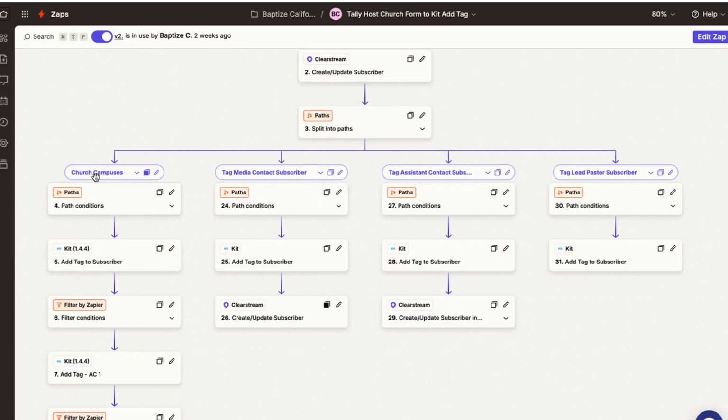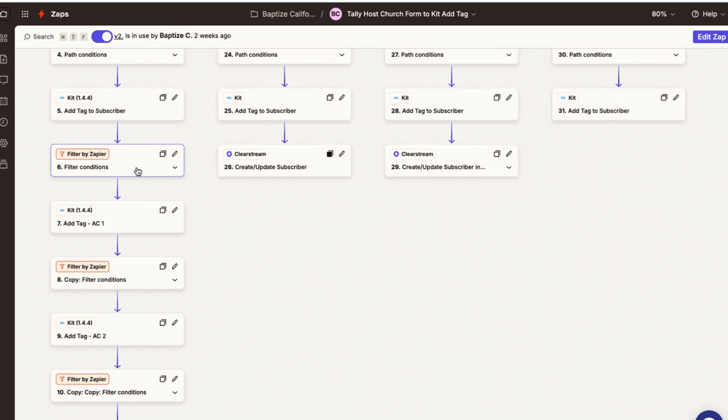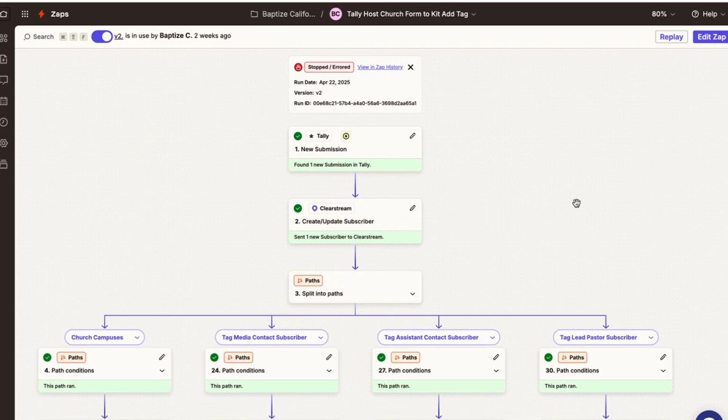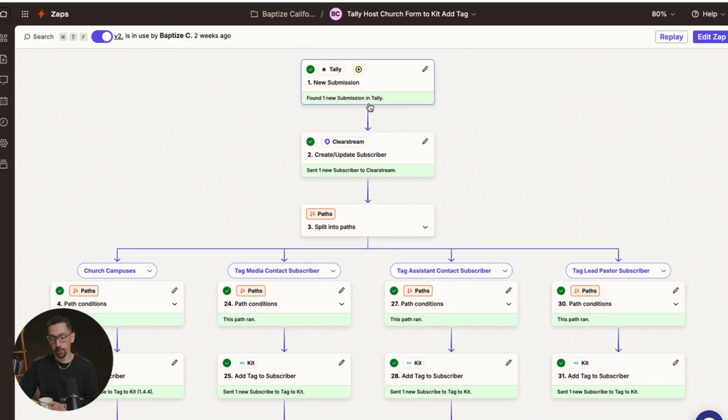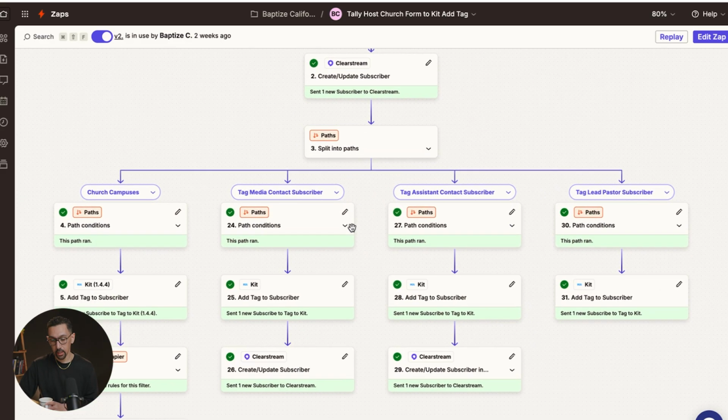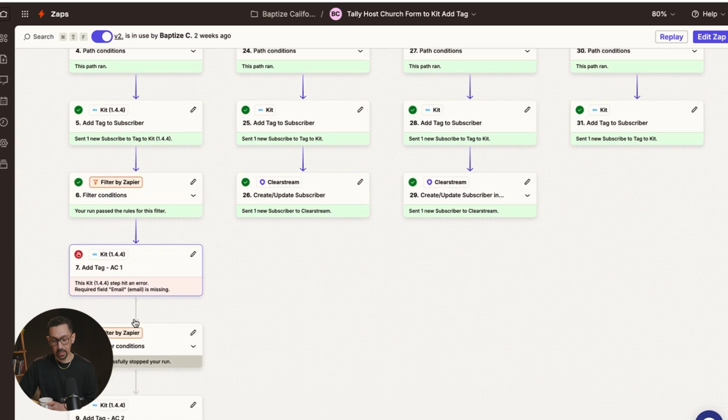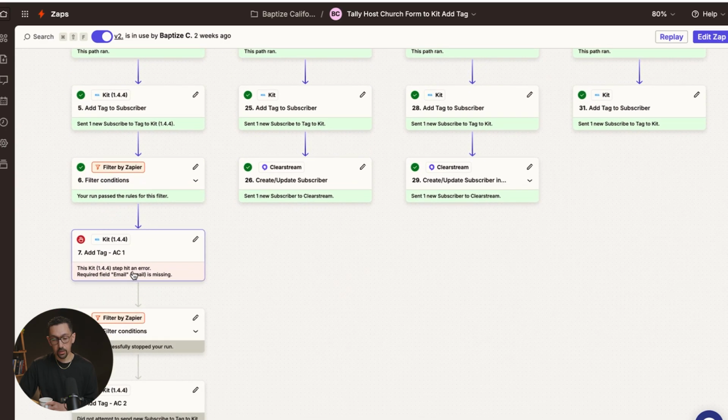And this one is the most advanced because we do offer the opportunity for people in the form to add up to 10 different emails, which you could see that it'll basically filter the condition. If the next one is filled out, it'll go through that process and add them all in. So for example, here is an actual run of this, and you'll see all the green shows that it did work. And then when it stopped, so basically this hidden error, there was no email available in this specific spot. And so that's basically where it finished.